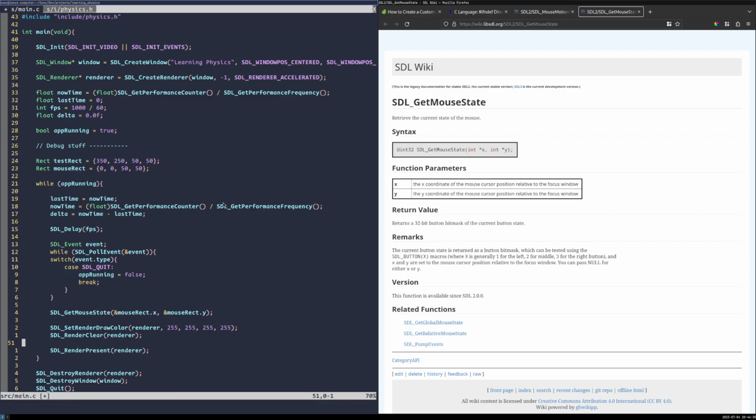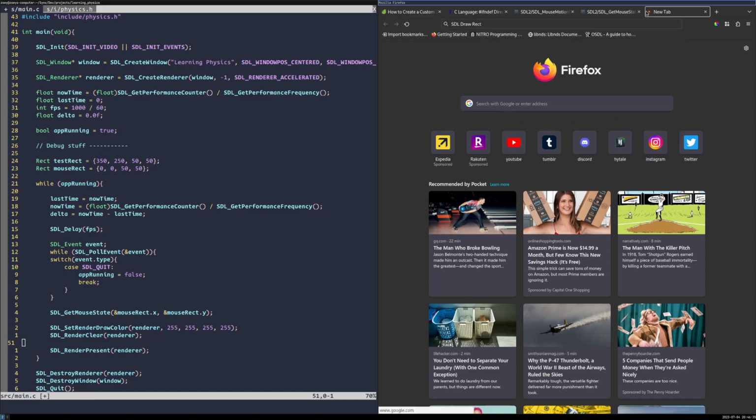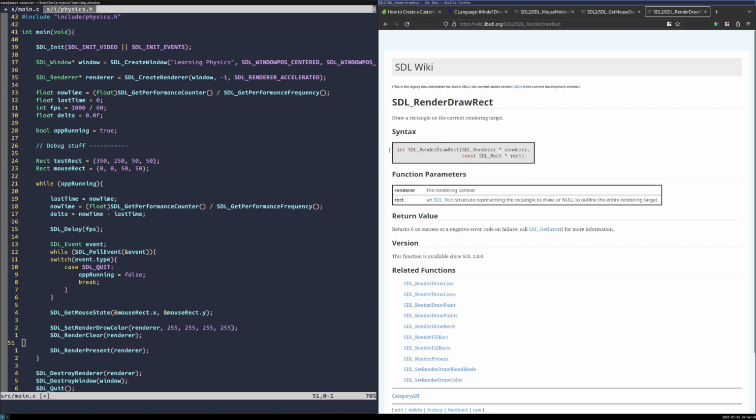And then we're going to go draw rect. How does one render a draw rect? Cool. So we're going to go render draw rect. You are going to get the renderer, and you want a rect.